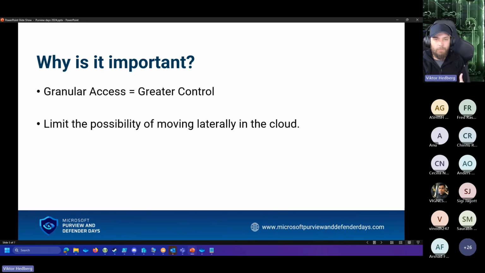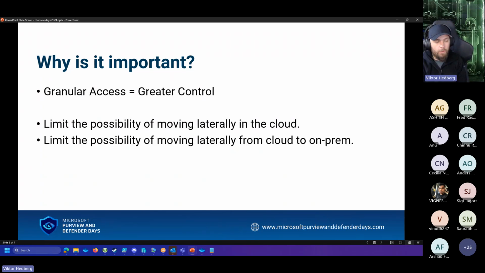Because since it is a security platform, you automatically have a lot of permissions on the monitored systems, right? So by using an RBAC structure, we can limit the possibility of moving laterally within the cloud environment. So jumping from one resource to another, or one mailbox to another, things like that. But we're also limiting the possibility of moving laterally from the cloud into the on-prem environment. Some people don't know this, and I'm going to talk a little bit more about it later on.